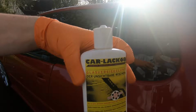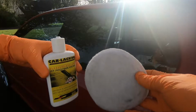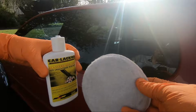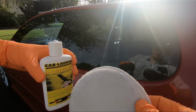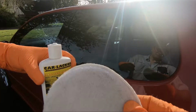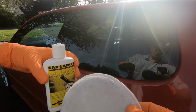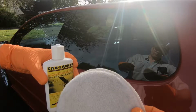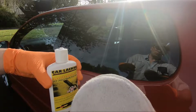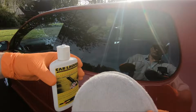Anyway, this product is like an alcohol, so a small amount into this sort of cotton style polishing pad, and you'll find it'll be like a greasy oil. Use as little as you possibly can because it can be difficult to remove. Basically I'll run around all the glass, apply this product sparingly as mentioned, leave it to dry for about 10 minutes, and again it will go sort of hazy, and then we can buff it off with a wet microfiber towel.